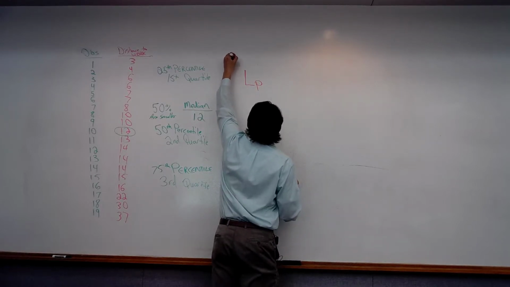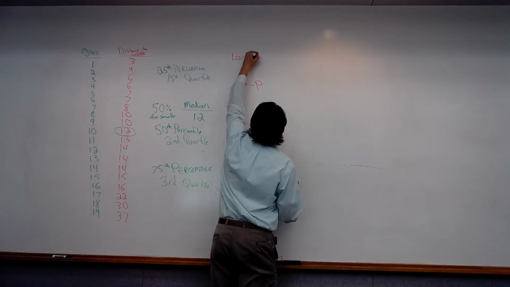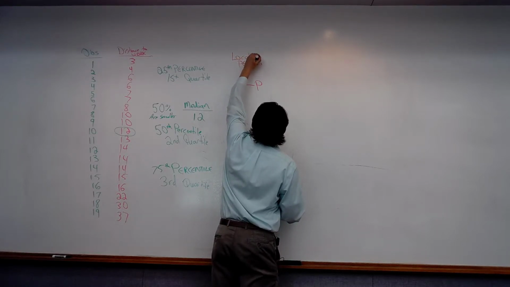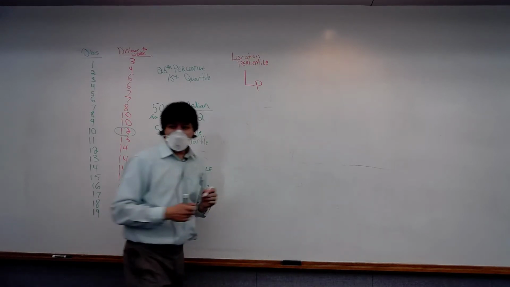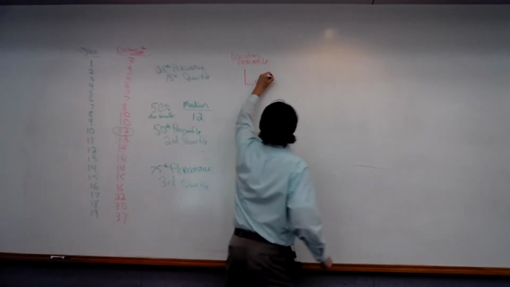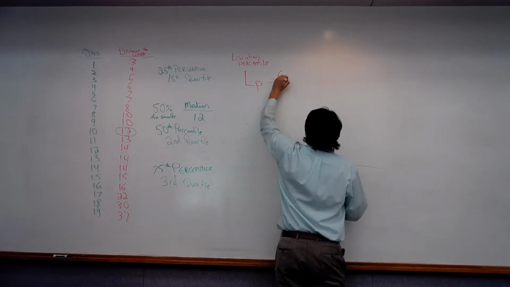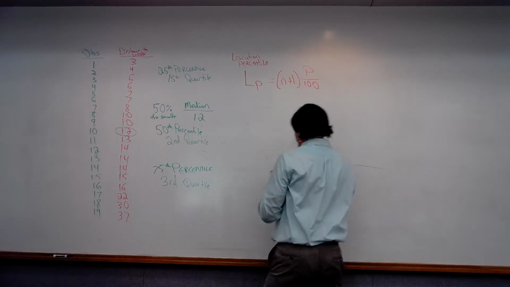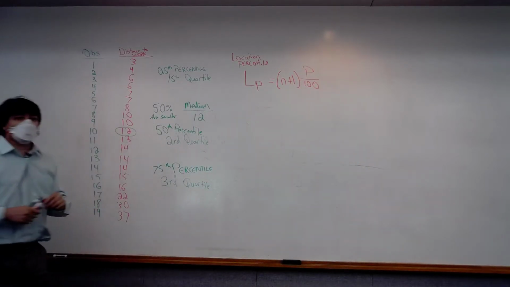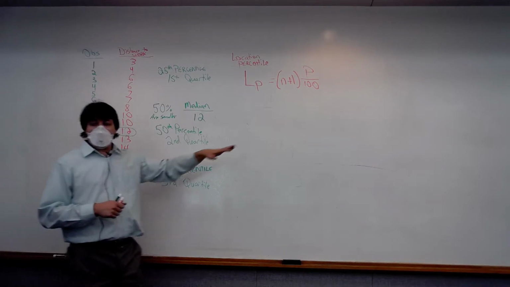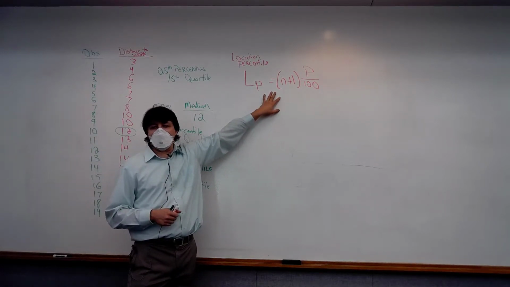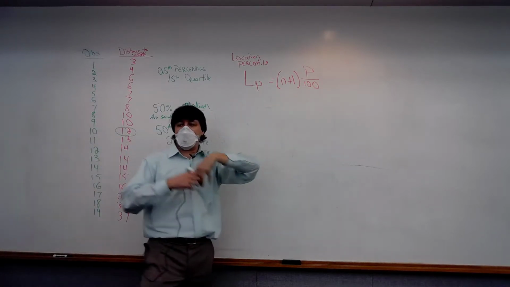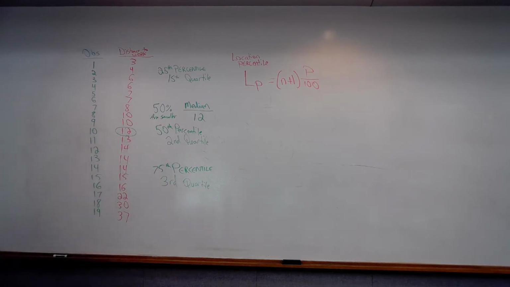LP, which stands for location of the percentile. So LP is equal to n plus 1, and then p over 100. The first few times we use this, it's going to feel a little like overkill, because we could probably logic our way through, but this is a very flexible equation where we can put in any percentile, so it turns out to be pretty helpful.